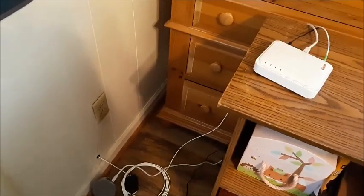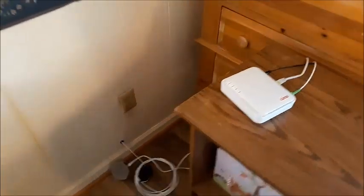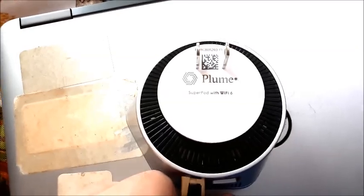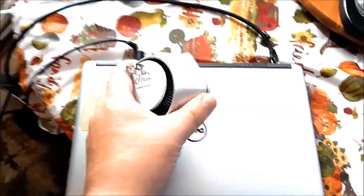Now we're going to wait a good 10 to 15 minutes while everything is unplugged. Then we're going to go back to where my laptop is and unplug that. We're going to unplug this Plume antenna from the wall — that shows the model number right there. We'll wait 15 minutes and then plug everything back in.